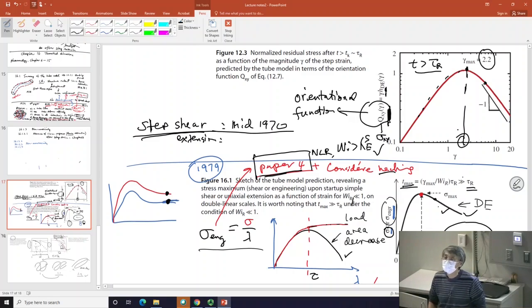If that's the case, it is, at least to me, really hard to imagine why I could result in a smaller stress when I use the higher magnitude to shear. When I look at my stress all at the same time, let's say 10 seconds, assuming you can shear it so fast that you can ignore how long it took to make the step strain, because in the theoretical limit that is always infinitely fast.